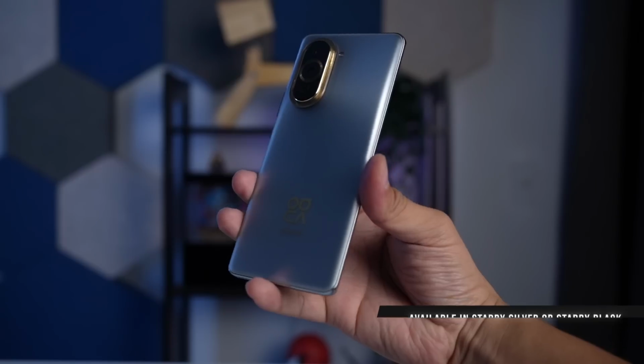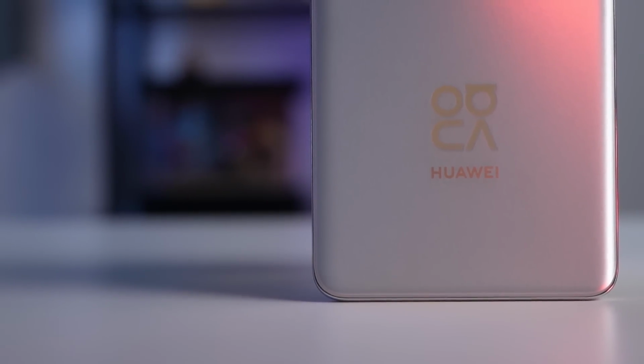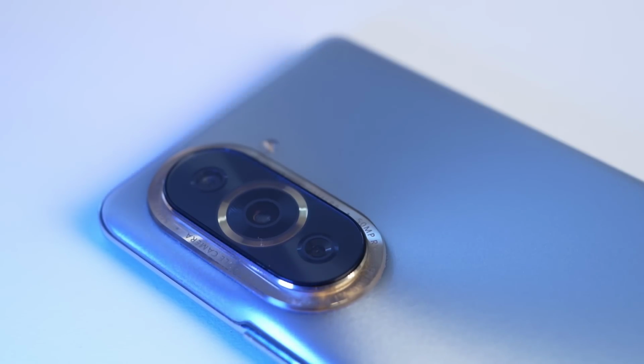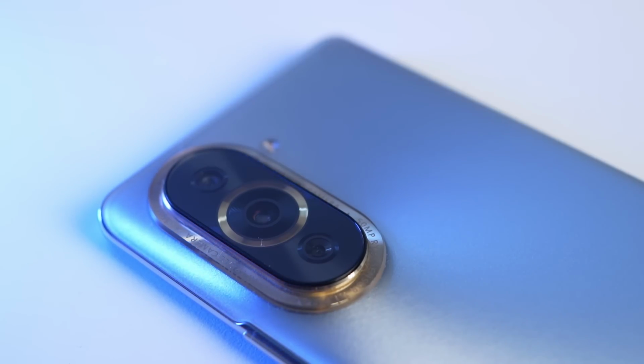Now, the kicker here is how Huawei thought of this design. They call this Star Orbit Ring, and what they want to accomplish is to make the phone as aesthetically looking and premium as possible. If you take a closer look, the star of the show at the back of the phone is its set of cameras. Everything around it is a space dust that gives it a comfortable touch and sophisticated premium look.